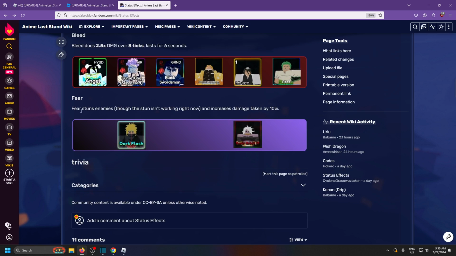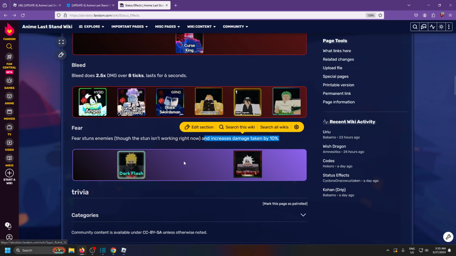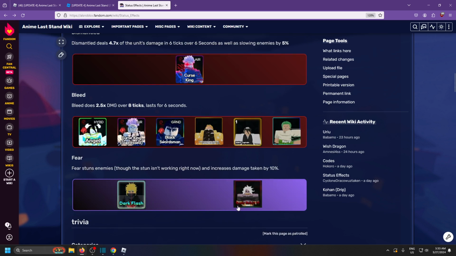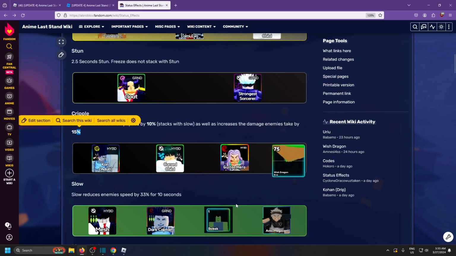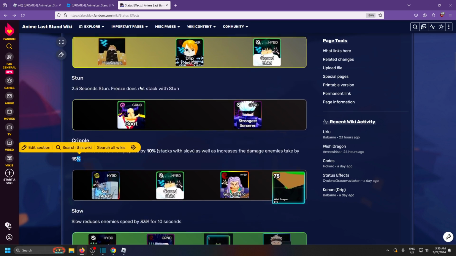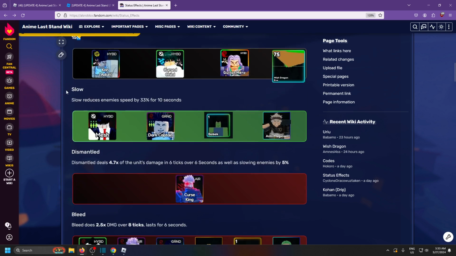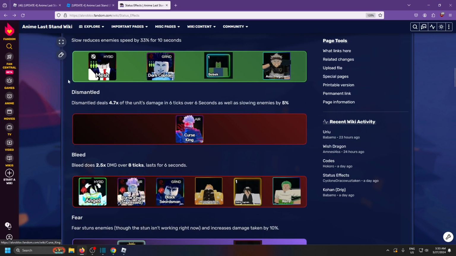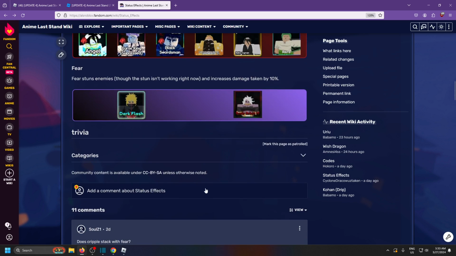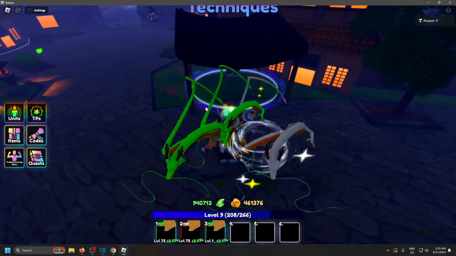And lastly, we got Fear. So Fear stuns enemies, though the stun isn't working right now, but this apparently is working and increases the damage taken by 10%. So if you stack this along with Cripple, that's 25% extra damage that the enemies are taking. So I recommend bringing one of each basically, except for stun. Just skip those. If you stack Electrified, Cripple, and Slow together, it's gonna be insane. So that's what you're gonna want to do, guys, if you want to get on the leaderboards whenever those get added to the game. Hopefully sooner rather than later.